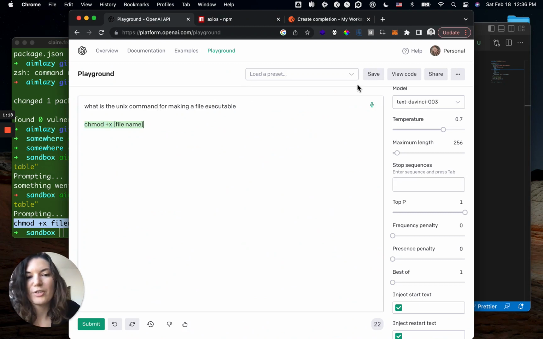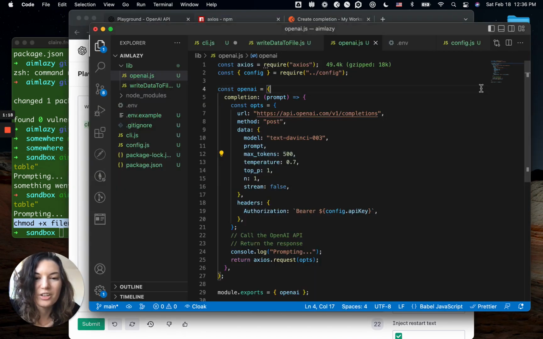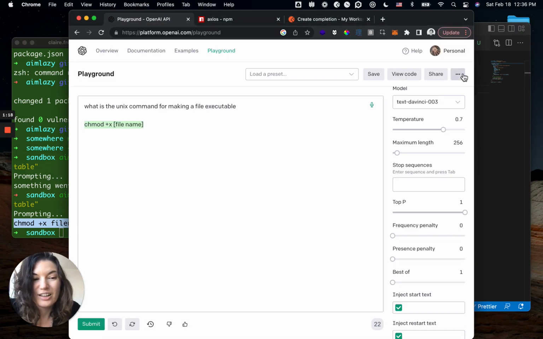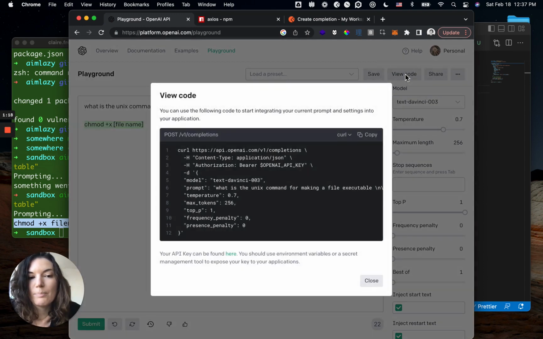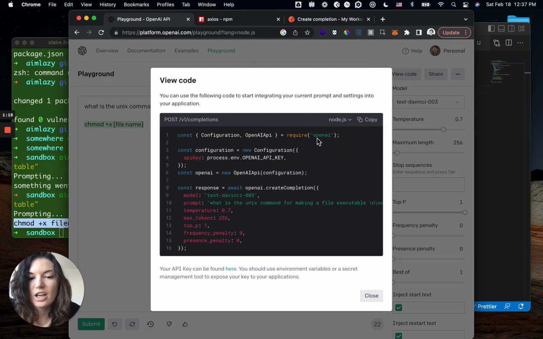The possibilities are endless. One last note is, now that you are pros at making API calls in code using the Axios library like we did here, I'm happy to tell you that a lot of APIs out there make it even easier for you to call their API with code using something called an SDK, or software development kit. OpenAI does have two SDKs, I believe, one for Python and one for Node.js. So if you wanted to refactor your code, here's an example of what this request would be in Node.js using their OpenAI SDK. You could install a package called openai, and basically it's just a wrapper around making an API call with Axios.